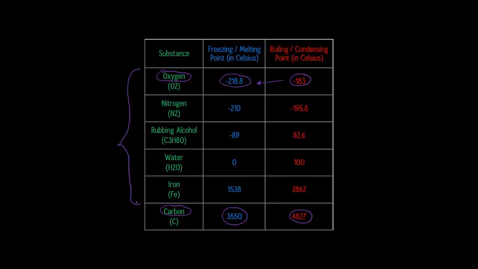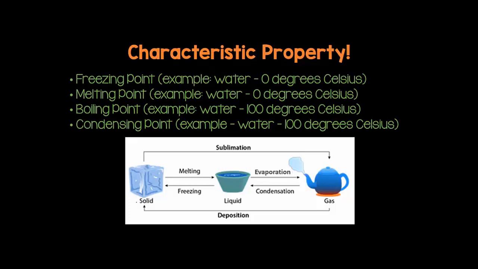Okay, you do not need to memorize the temperatures on this chart, but I do want you to know the freezing and melting points of water, because that's pretty standard in science. In fact, that's the way that they created the Celsius thermometer: they set Celsius 0 to be water's freezing and melting point, and they set the Celsius thermometer for 100 degrees to be the evaporation and condensation point for water. So that's a pretty big deal.